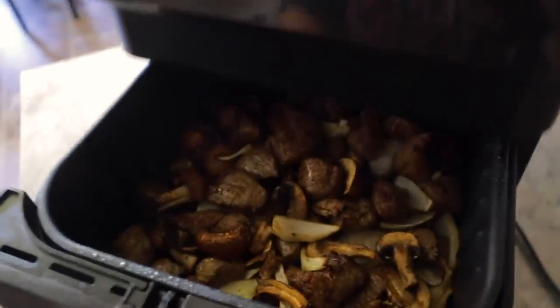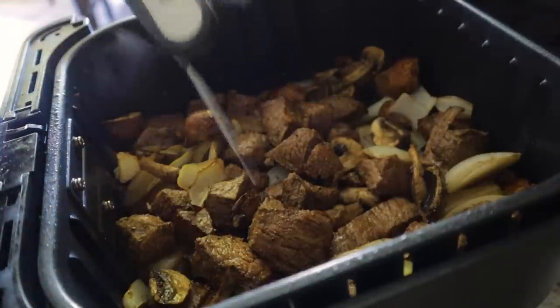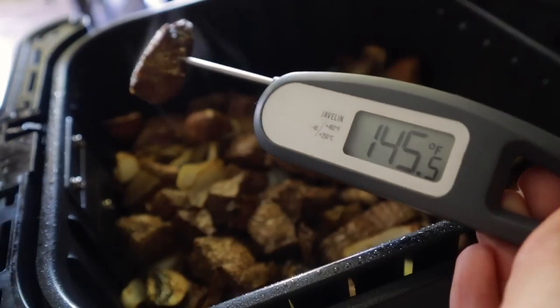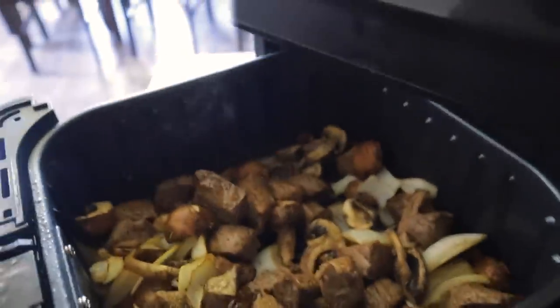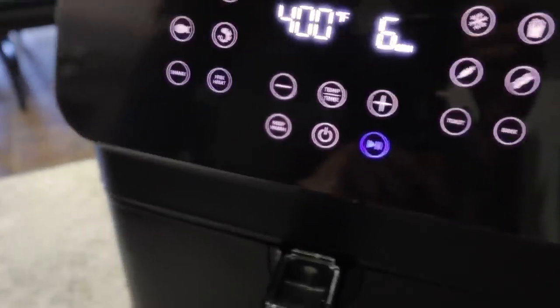Let's take a peek. It smells wonderful. Ooh. Give that a stir. And let's take a quick temperature check here. Wow, that is just about done. I'm going to take a peek at some of these other ones. All right, I'm going to give it like 3 more minutes. And then we'll let it rest and it will be done.